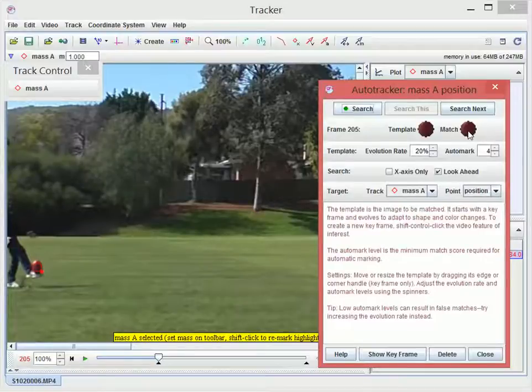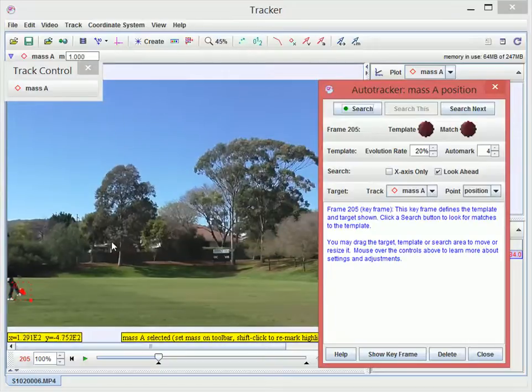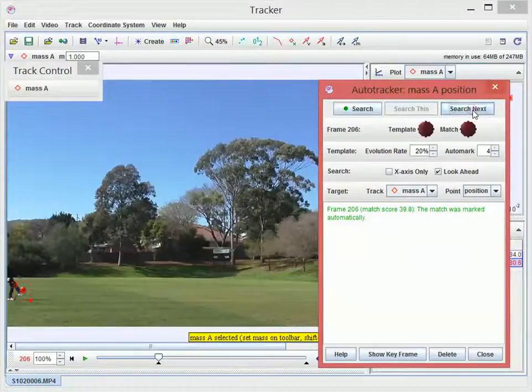So if you're a little bit worried that you might lose your object, say you've got trees in the background and it's a similar colour, or even something like this, I've got a house in the background which is pretty close to my football, you might not want to use the auto tracking software, and that's okay. You can just go step by step. So search the next frame. You can just hit up here at search next, and hopefully what it will do, if I keep clicking this, is create new points in my data.